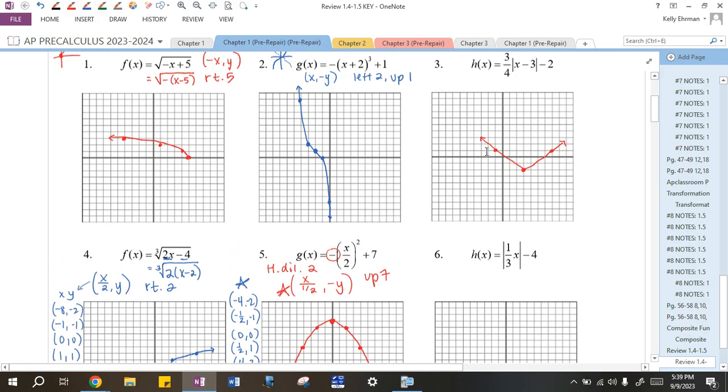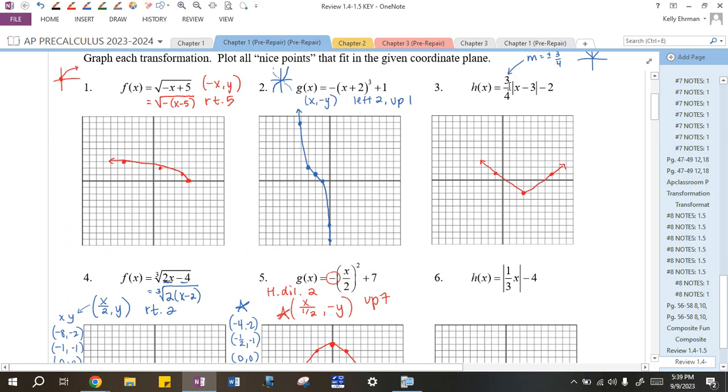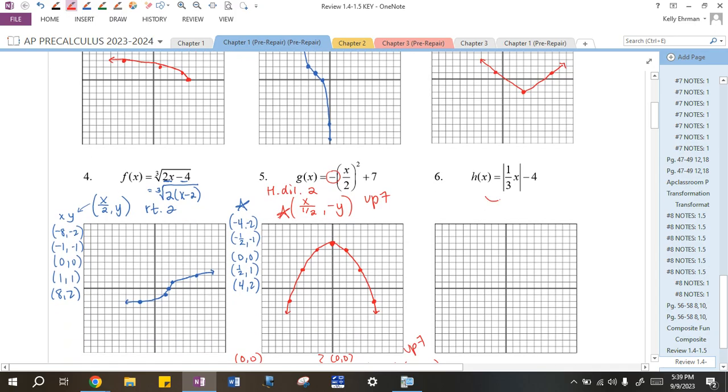Okay, and then I have an absolute value. I put another absolute value on here because, again, we don't really treat this the same way we treat the others. Even though this is on the inside, this is still a slope. And I'm still saying this absolute value opens up, and it's got a slope of plus or minus 1/3 on either side. This vertex has been shifted down 4. And then I do a slope of 1/3 from the vertex, positive and negative, going in either direction. And that's it.